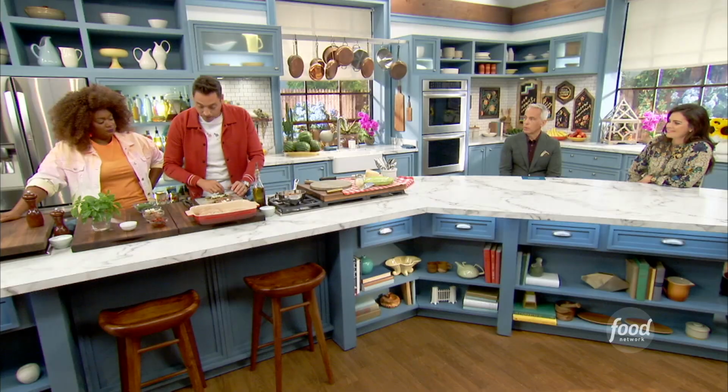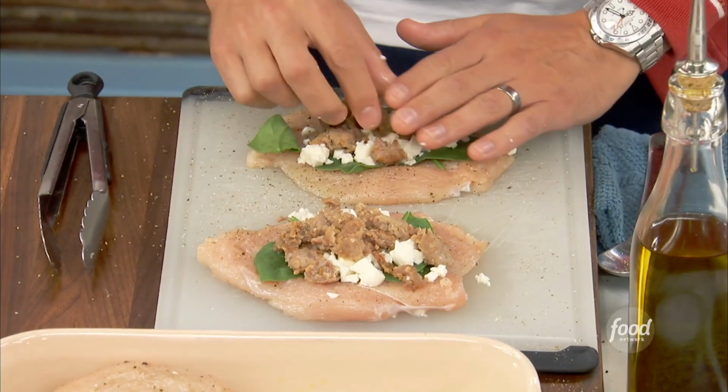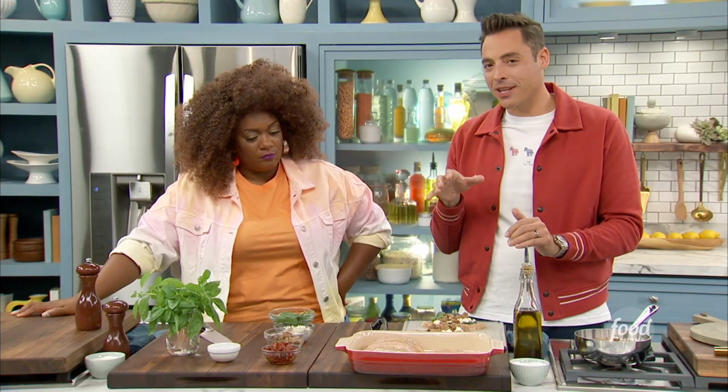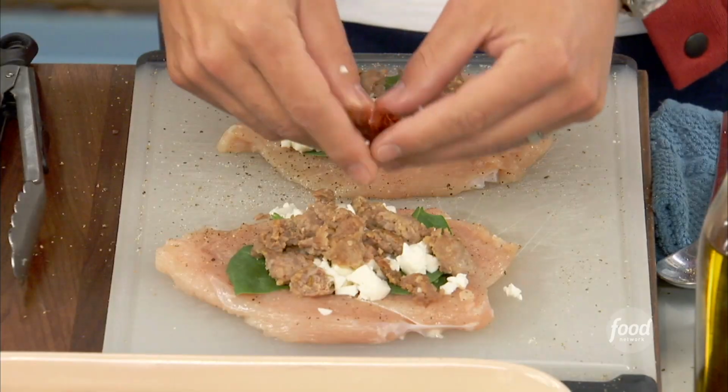Is that dry mozzarella, so it won't get... Yes, exactly. It doesn't ooze all the water. Look at that. Best for pizza, too, dry mozzarella. And then some Italian sausage. We didn't cook it to death. Take it off the skillet right when it's just a little pink still. And that way it'll finish in there, remain juicy.